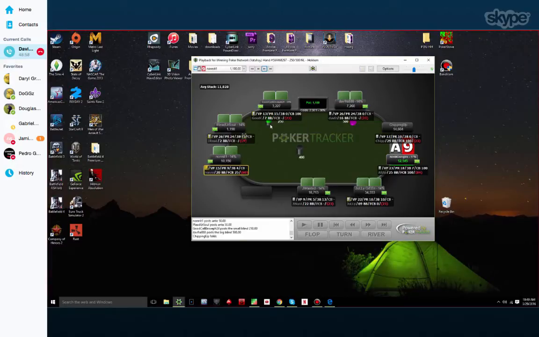So my question is, would you rather open in this situation or when the button and small blind have like 8, 9K apiece? Probably 8, 9K apiece. Why? Because they're almost at 20 bigs, so I don't know if they would be shoving that.